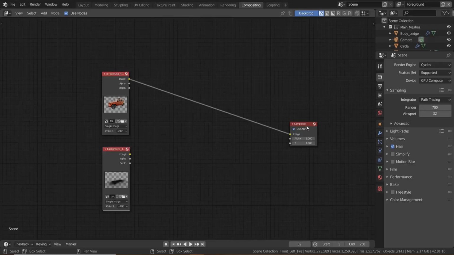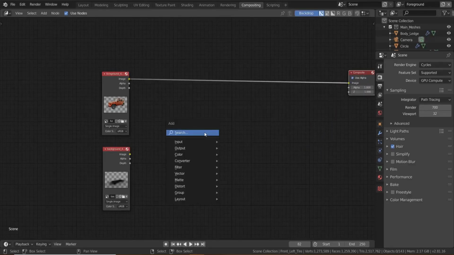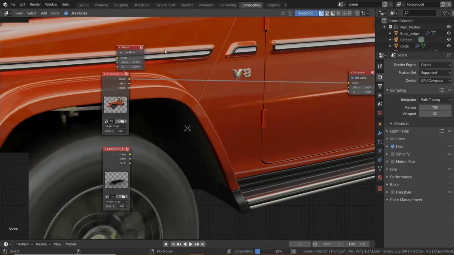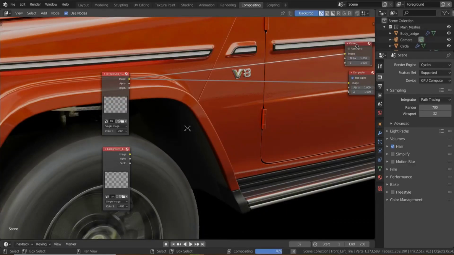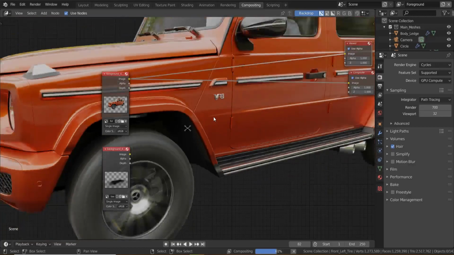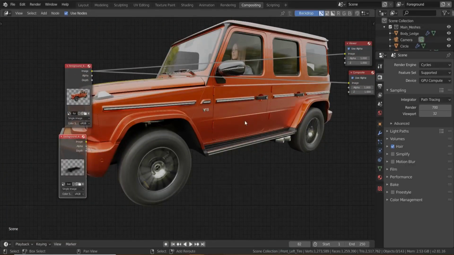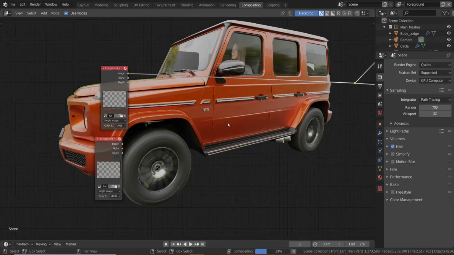Alright, so once you have that going, press Shift and A. First off, let's add in a viewer node. The viewer node is right here, so that shows us what we're working on currently. Let me just press V to bring this out, and now let me press Shift and A and add in a layout reroute. I want to put that over here. I'm going to set this into the viewer like that.